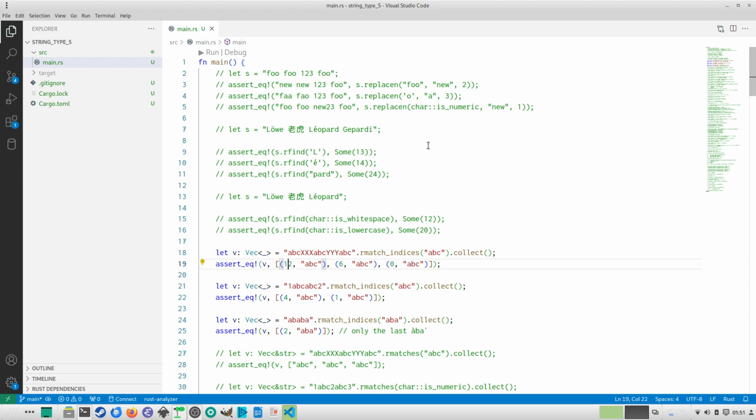So it will return the vector containing this. Similarly, in this string it will return two matches, this ABC first and this ABC second, so the index would be 4 and then 1. Now if it matches ABA, then it will match this, and then there is no further match. It will return only one match.